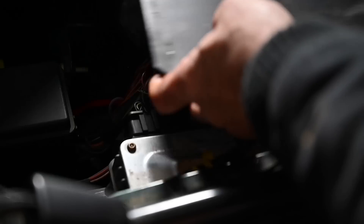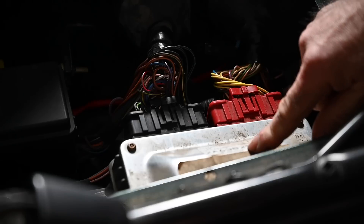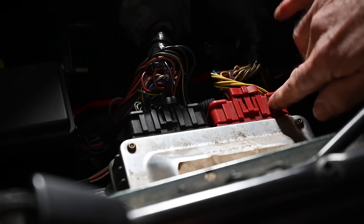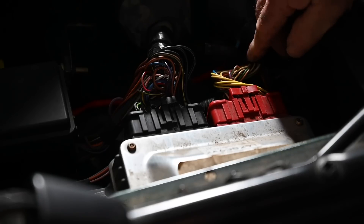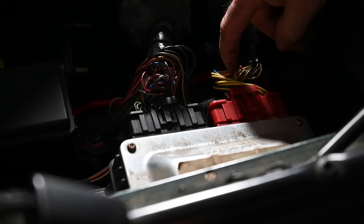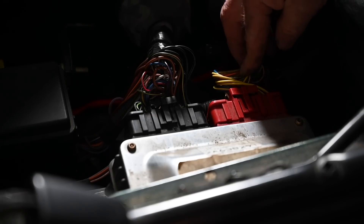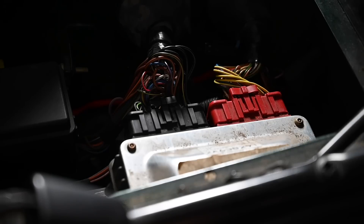Under the right-hand side passenger or driver's seat - depending on whether it's left-hand or right-hand drive - you find on a Defender your ECU. Here is the ECU and you have two plugs on it: the red one and the black one. The red one is the one that feeds the injectors, so you should check these cables if they are greasy. And mine are pretty greasy - so I already have oil creep up to my plug here.